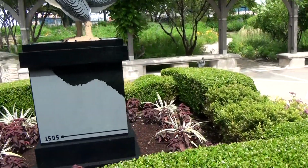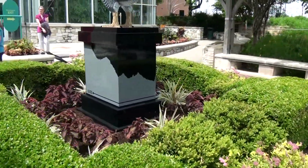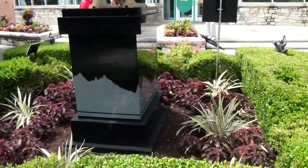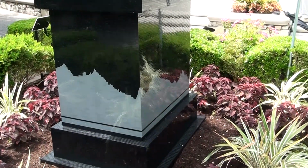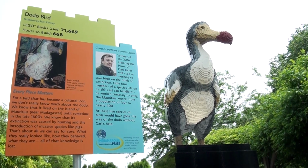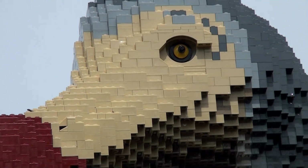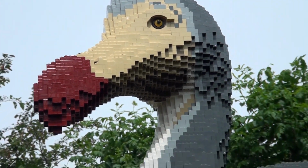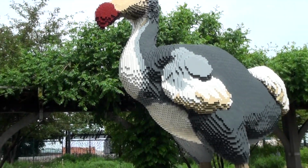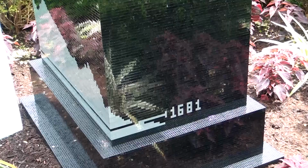And you can see from the dates that are noted on the sculpture that it's not a really long time. So it's just a really important story to tell about the importance of animal conservation and being able to preserve these incredible species. He really wanted it to look like a memorial. A lot of the sculptures in the exhibit reflect very natural movements of these animals, but this one is more of a memorial, and it is to symbolize that this species is gone from our planet, and we really need to work hard in order to preserve them so we don't have other species going extinct like the dodo bird.